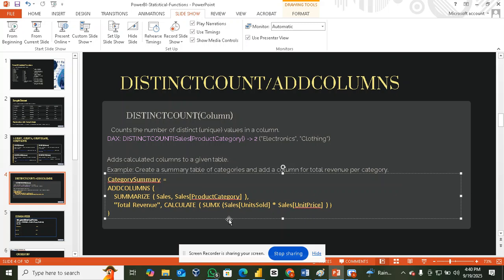Can you see this? If it is your normal aggregate function, the name of the table will not be there. You will just calculate and say sum, and this x will not be there. Can you see the difference? But anytime you include your iterator function, then the name of your table will appear. So I will put this one here. Did you see the difference? Are you with me, please?